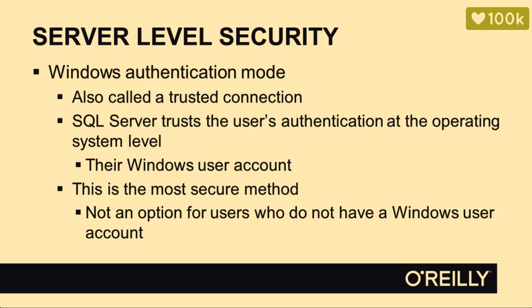Now, this, by the way, is what Microsoft considers to be the most secure method. You're taking advantage of all the technology and functionalities that's built into protecting the authentication process at the Windows level. And so, as a result, this is the most secure method. However, understand this is not a method you can use in a number of situations. For example, if a user doesn't have a Windows user account within your system or within your Active Directory domain, they're not going to be able to use Windows Authentication Mode to log into SQL Server because SQL Server has no operating system login to trust. This is also in web environments.